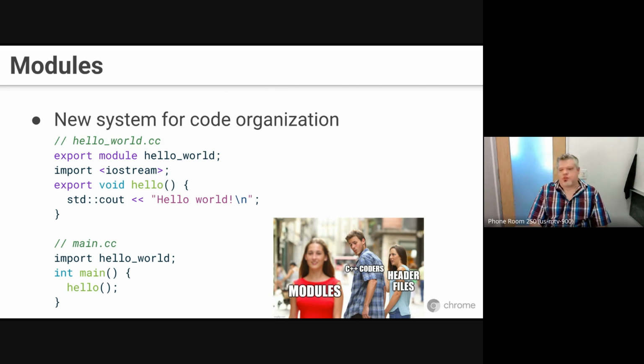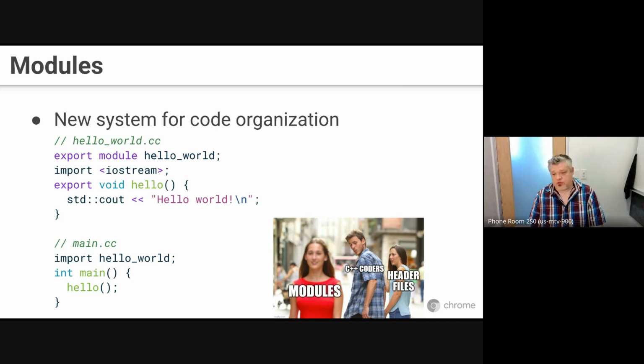Modules are basically a new system for organizing your code. Since the days of C, we've had source and header files, and then we've had kind of ad hoc build systems ranging from shell scripts and makefiles all the way up to very complicated things with Blaze and Meson, and I don't know what. So modules mostly do away with the need for header files by replacing a lot of the uses of the preprocessor. I'm showing a simple example here.